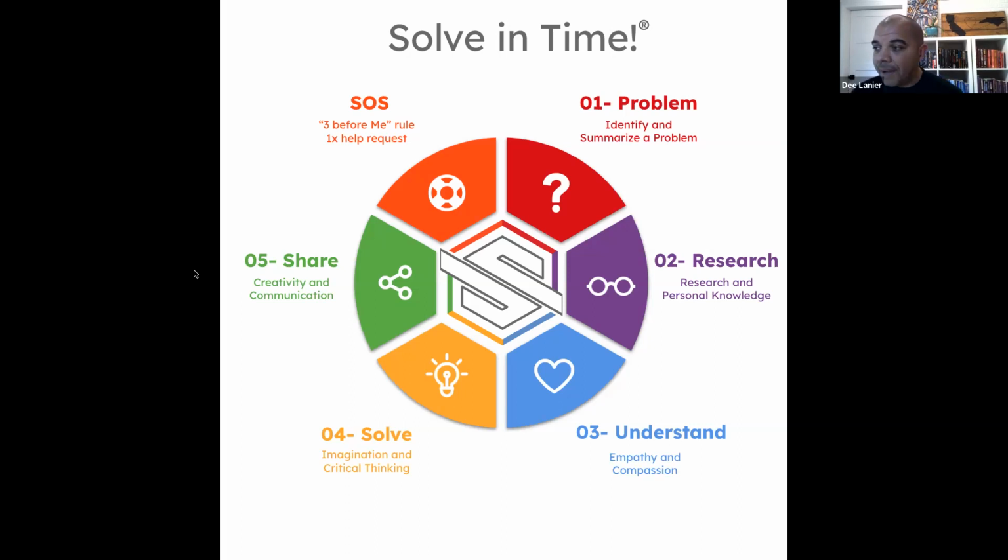So what we're going to do today, again, it feels like a setup, I would love to expose you to another free add-on, free to download, from my Solve in Time cards, and it's the Civil Rights Edition. So Civil Rights Edition is going to allow us to explore real and relevant problems, such as police brutality, educational inequity, voter suppression. By the way, this particular add-on pack is part of the equity expansion pack, which is designed for 7th grade and up.